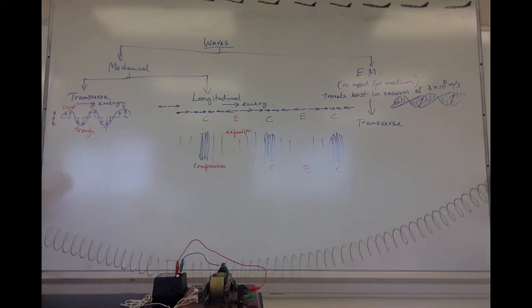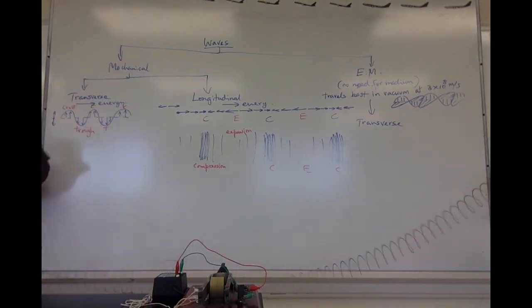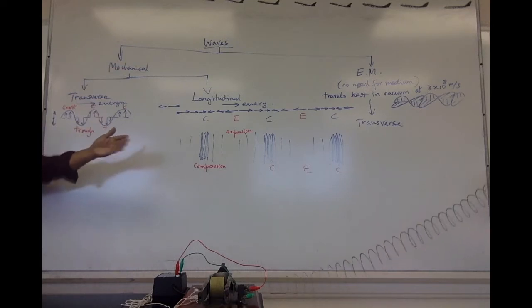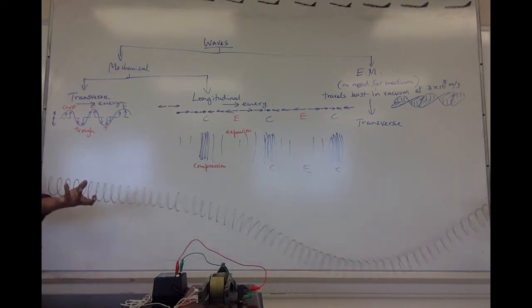That's called reflection. Now, if he was not there and if this slinky was forever like this, when I did that, it should have kept going. But now it's bouncing from his hands and coming back to me, and that process is called reflection, like an echo. Is that clear? So what you saw there was transverse. Up and down is a transverse wave. Now, I'll show you the longitudinal wave.